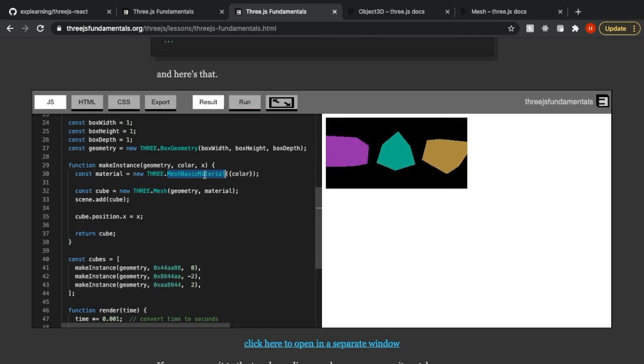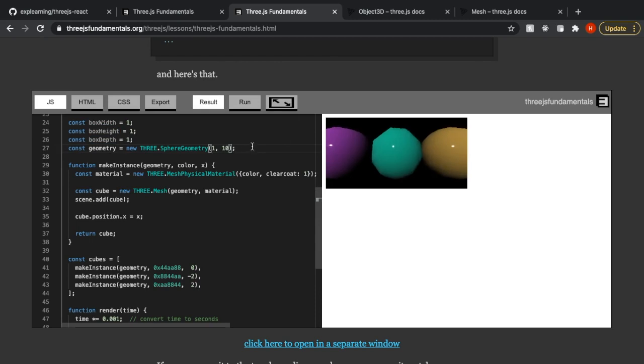So if I instead change this to mesh physical material, I can give it a clearcoat property, set to 1, and then that makes it seem like my objects have a shiny clear coat. You can also change the color, and we can change the geometries too. I can use sphere geometry, which just takes a radius and then basically a number of sides to render.